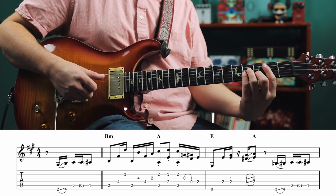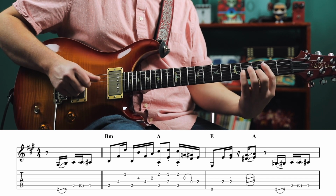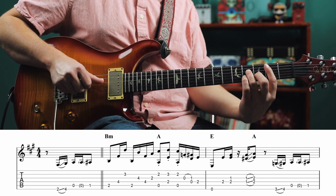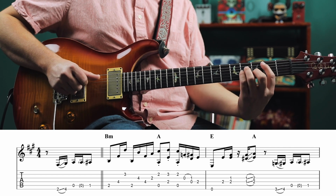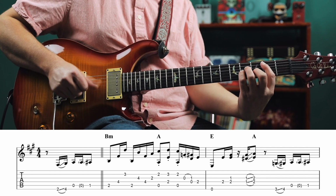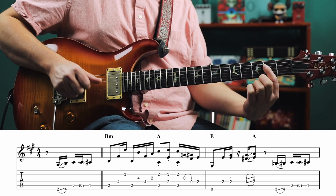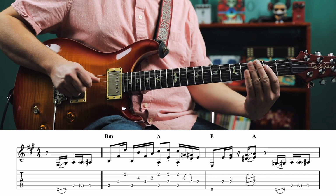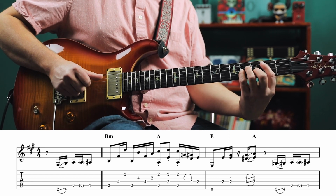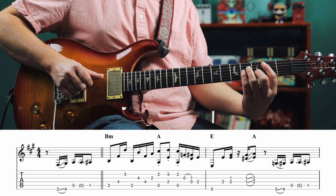Alright, so when we get to our B minor chord, we're going to alternate between the 2nd fret of the 5th string and 4th fret of the 4th string with the thumb. And then when it goes to the A chord, we play the open 5th string and the 2nd fret of the 4th string. So it sounds like this, just that part. And then with the other notes added in, it sounds like this.